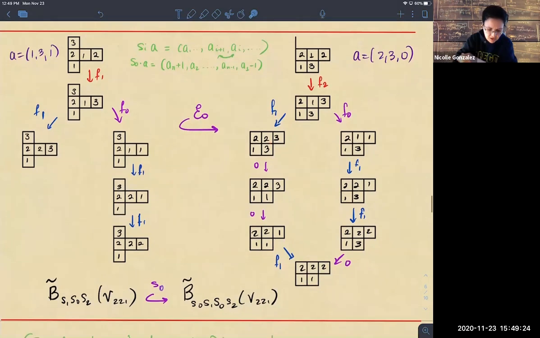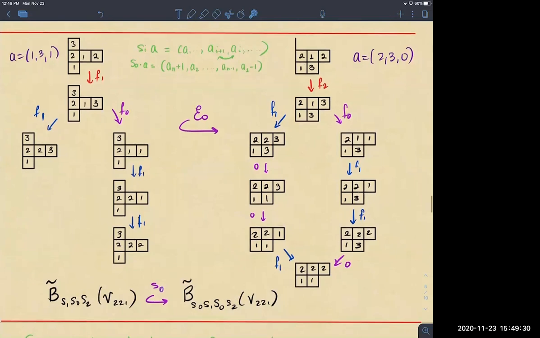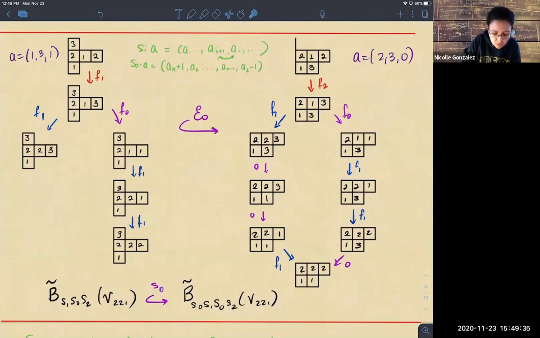So let's do an example, just because I have 10 minutes, right? Okay, good. Let's do a quick example just so that we see it. So what happened here? If we look at 1, 3, 1, and this is an affine crystal because we're including the 0 edges, as you can see. Then if we look at 1, 3, 1 and we act by S_0, we should get the crystal corresponding to 2, 3, 0, right? So that's essentially saying this crystal embeds into this one by the action of S_0.